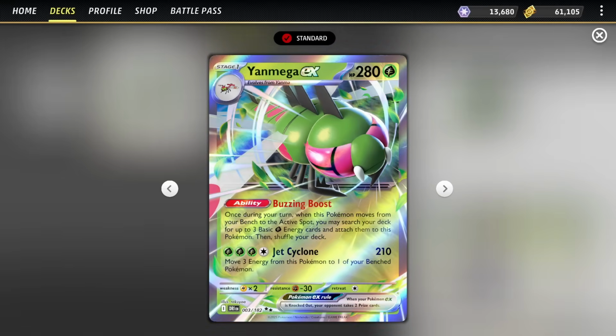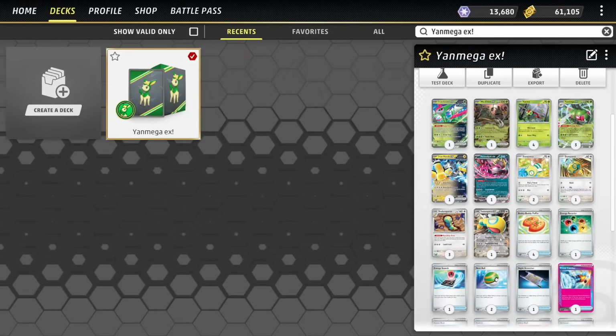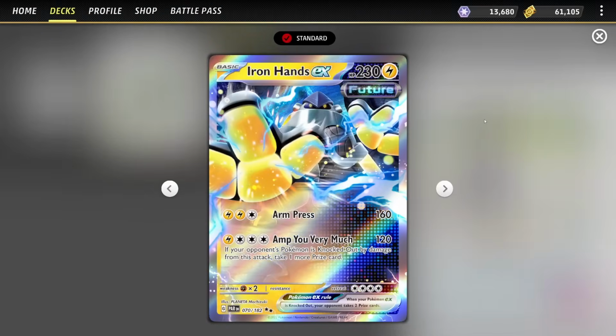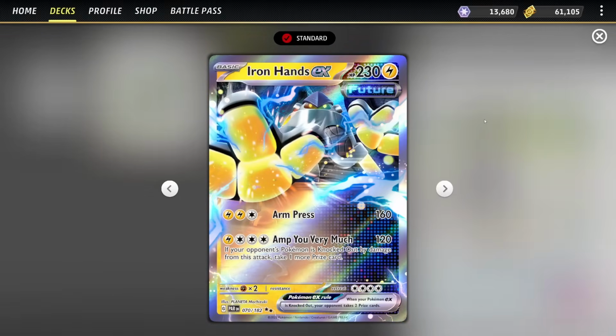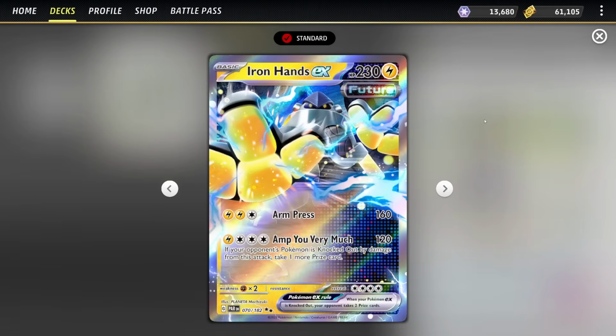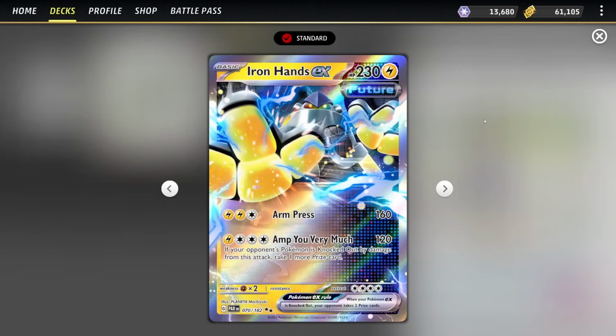But what's more important is the fact that we get to move the 3 energy off, which allows us to power up a bunch of different random attackers that actually function really well. One of those being Iron Hands EX, where we're able to power up the Amp You Very Much very quickly. And this can matter a lot because Amp You Very Much is such a broken attack and always has been and probably always will be.